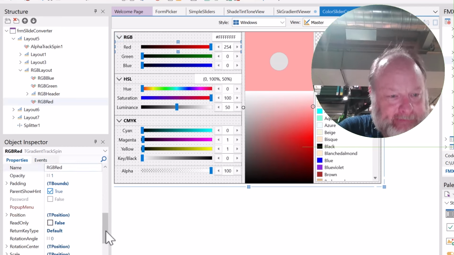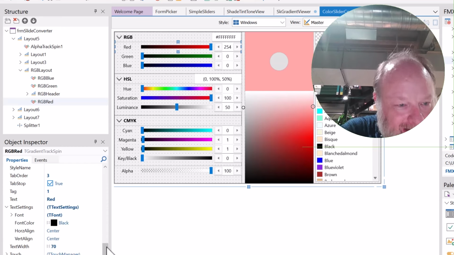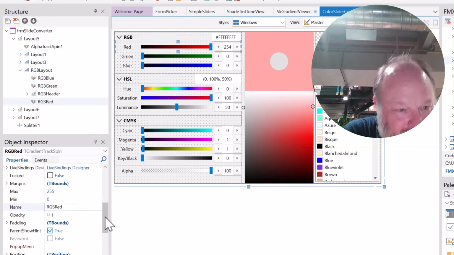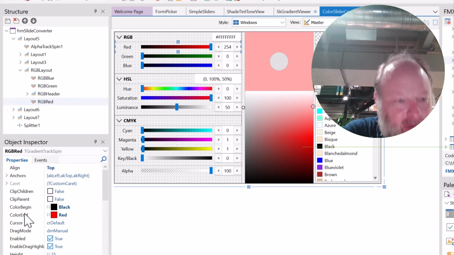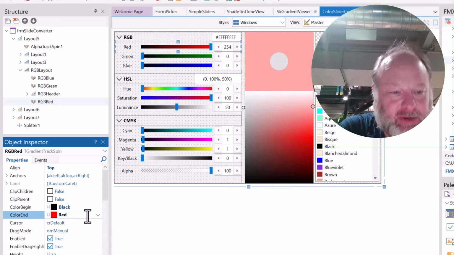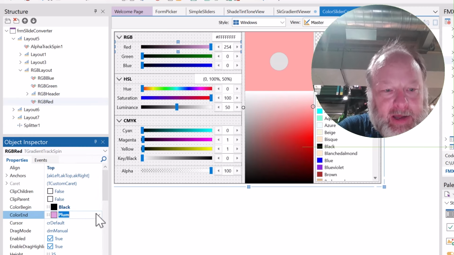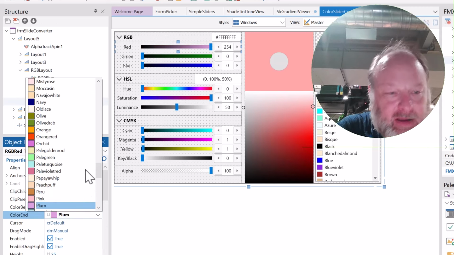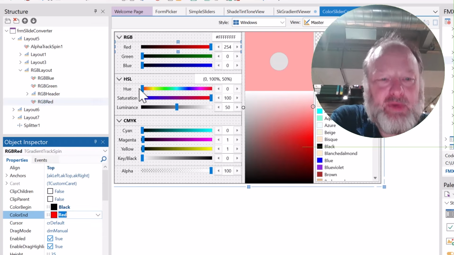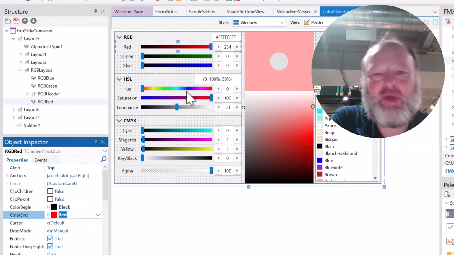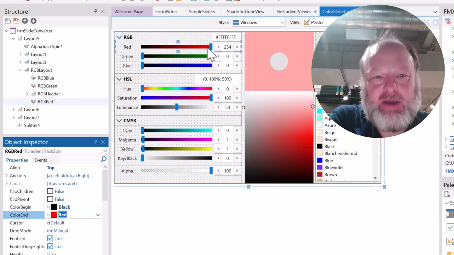So here's the text of the label. You can set the, what do I call it? Begin color? Yeah, color end, color begin right here. So I can change those. And I also plan to roll this all up into a single component, so you can just drop down a single component on your form to give you this RGB picker.